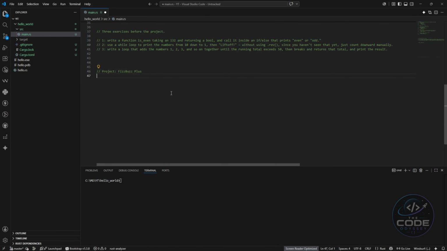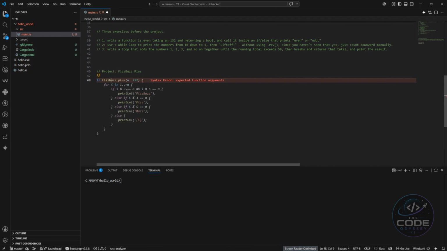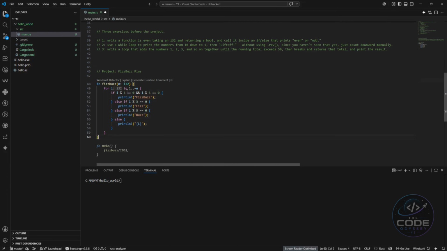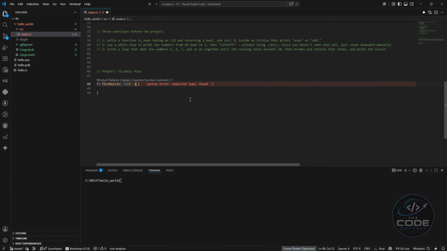Okay, so let's continue to the project, which is FizzBuzz, a twist on this classic FizzBuzz exercise using everything from this chapter. So first of all, create a new function which we call fizzbuzz, and here we take a parameter which is i32 and returns a String.